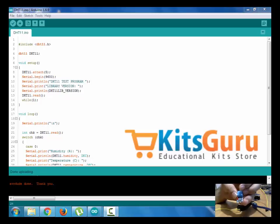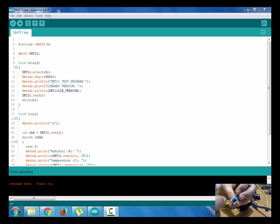I purchased this sensor from the kidsguru.com website. If you purchase this sensor from any other website with 4 pins, make sure that the data line is pulled up. As you can see, these 2 resistors are there. One is for the LED and one resistor is to pull up the data line with VCC.